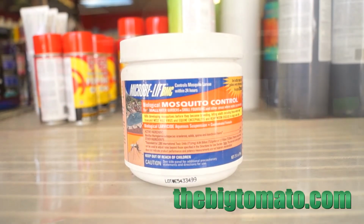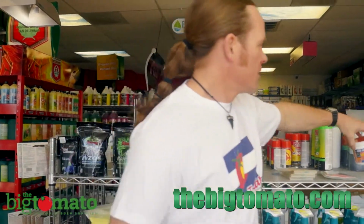This one is a very concentrated one. Microblift, you're only using it at 1 drop per 10 gallons, so it's very effective. Also effective for mosquitoes if you have a small body of water on your property.